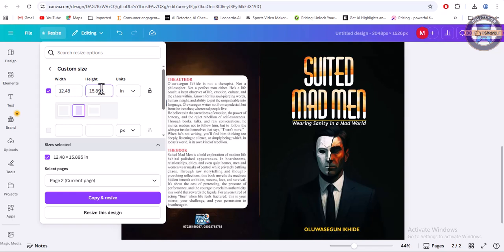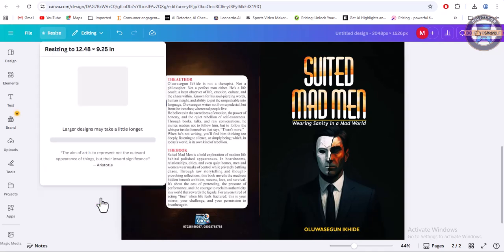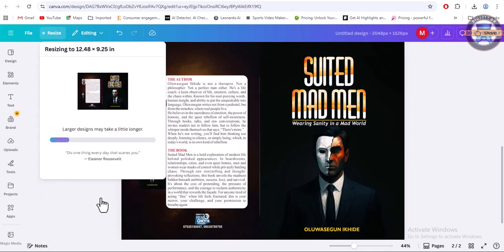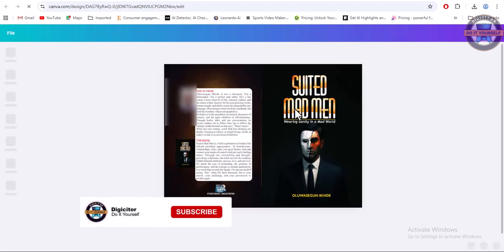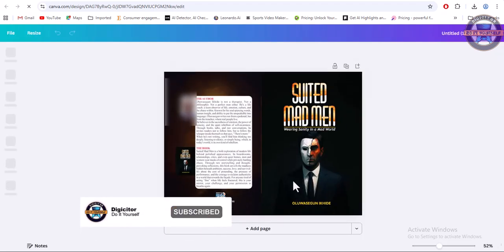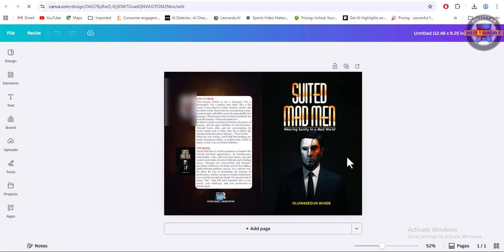Do the same for the height, 9.250. Click copy and resize, and click open. So as you can see, we have removed the spine. This is how it looks now.